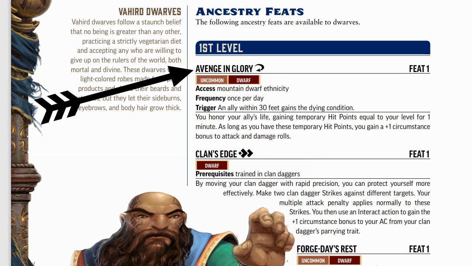Now let's talk about ancestry feats, starting with the first level ones. Avenging Glory is a feat that requires a certain ethnicity to access. It does not require this ethnicity to take the feat, but your GM may require you to be this ethnicity to gain access to it. If this is the case and you are a dwarf from the mountains, you have access to this feat. I probably won't go over the ethnicities that are required to access other feats in this book, because then I would have to go over all the ethnicities with you guys, and there are far too many in this book. If you want me to do that, let me know in the comments or on the Pathfinder Lair Facebook group.